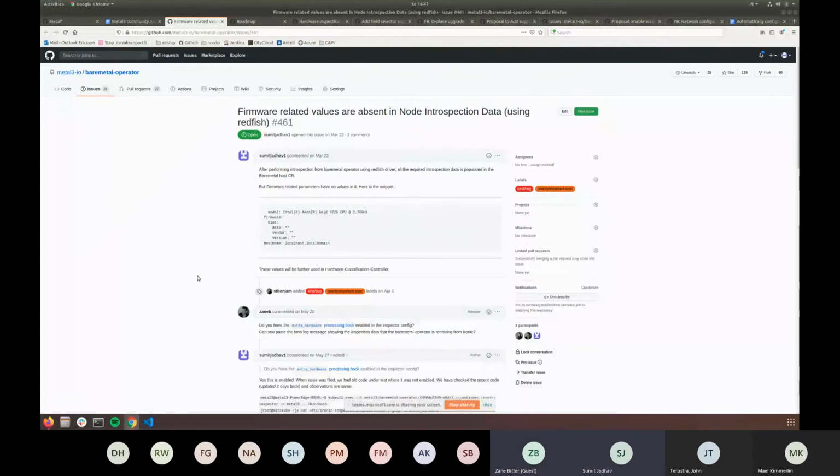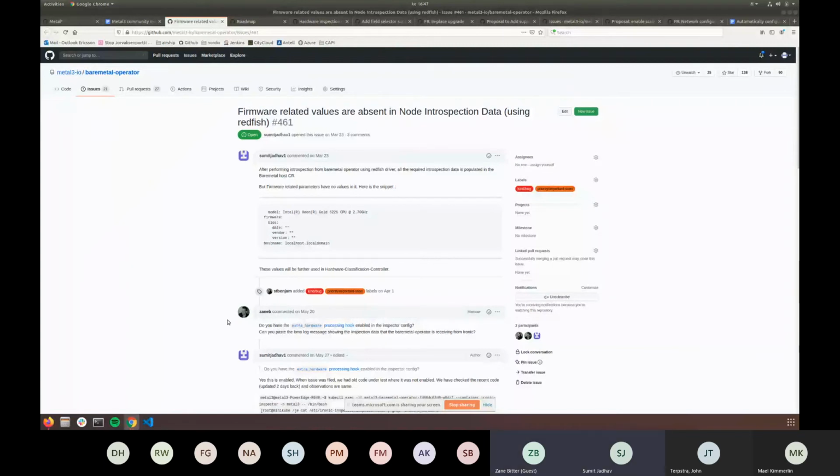Yeah, so it looks like the data that you're getting from Ironic does not have that information. So I'm not sure what could be causing that. It looked like you had it configured correctly on Ironic.